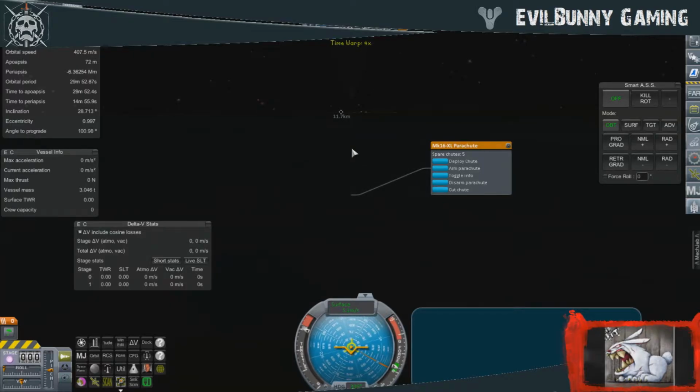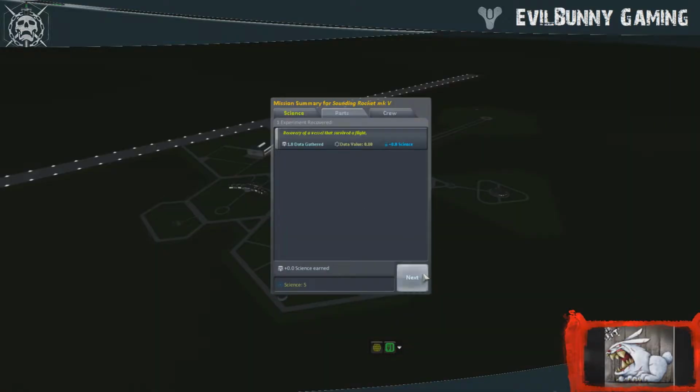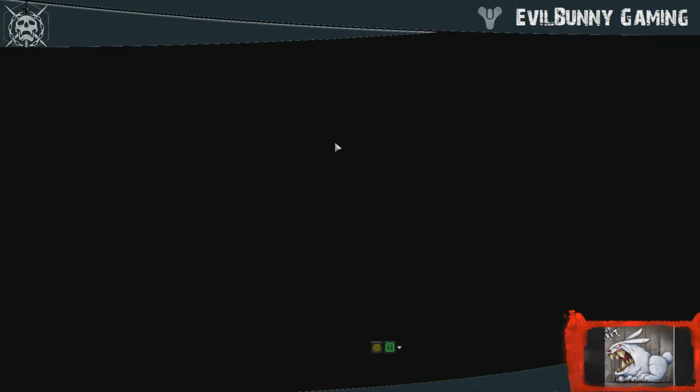I do toggle info, set it to arm at a certain altitude, lower that altitude down to arm parachute. No. I wonder if it's because it's on. Those things smashed into each other as they came off the craft.